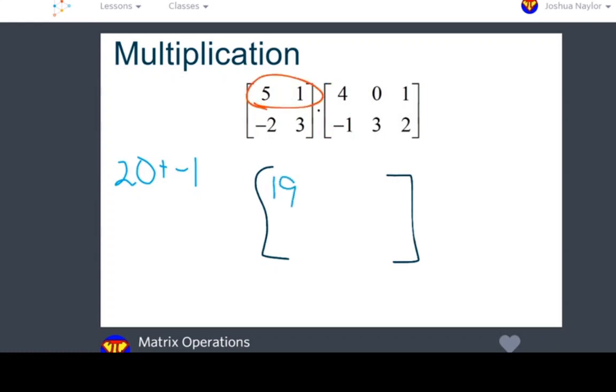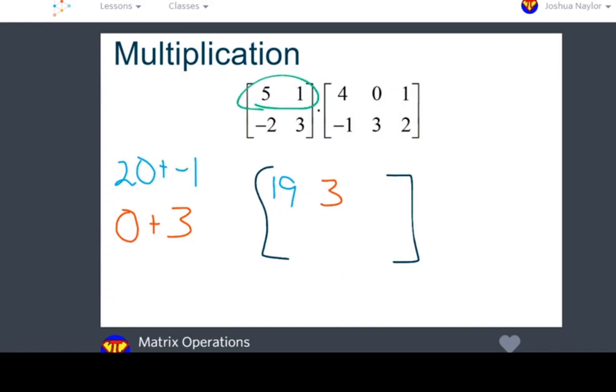Next, we'll multiply the same row, but this time we'll multiply to the next column. And again, in this situation, we're going to end up matching the first number, namely 5 and 0. We're going to multiply those together. That, of course, is 0. And then we're going to match the second number, which is 1, and then this 3, which, of course, comes out to be 3, and we're going to add that result. Now, that obviously is equal to 3, but make sure you write the number 3 in the first row, second column, since those are the numbers that we circled.